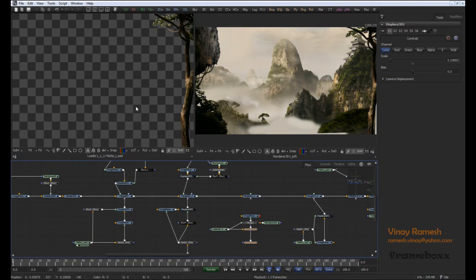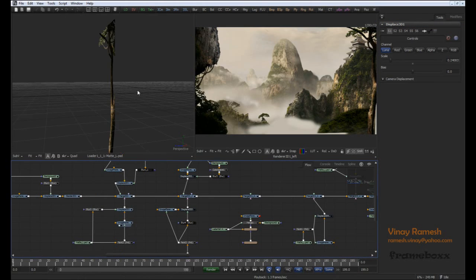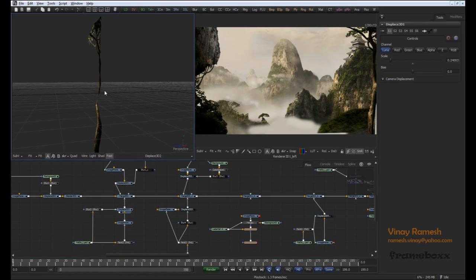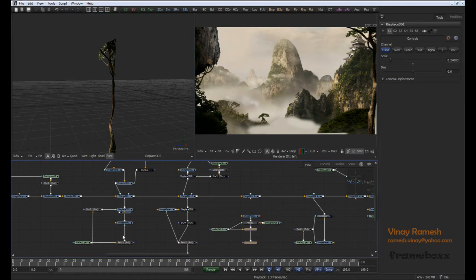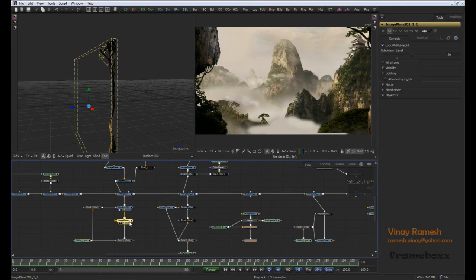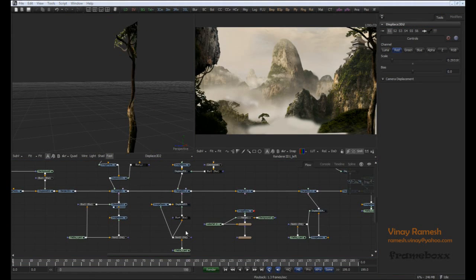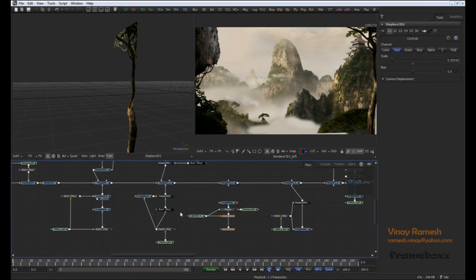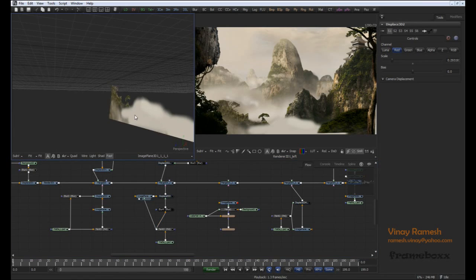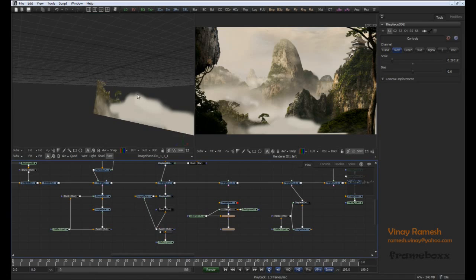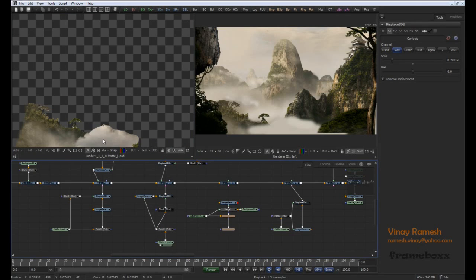I have done the same onto this tree as well. I have it on the image plane, and I have a displacement over here. One thing, when you do displacement, you have to check your image plane's subdivision level. You need to have the right subdivision level, or it might create a problem. Going through the flow, I have the next layer, and I have added a few paint nodes here and there. My matte is too sharp, so just to soften it, I have added some paint nodes over here.